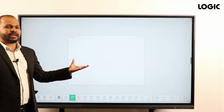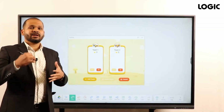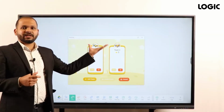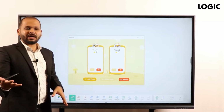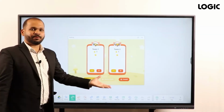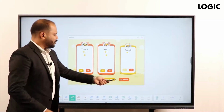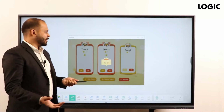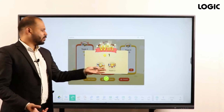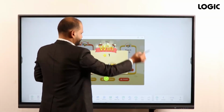When we click on ranking, there will be two teams. The teacher can conduct a quiz, orally dictate the questions, or else show them on the screen. If a team answers correctly, add them a point, and if the other team answers correctly, add them a point. If there are multiple teams, add other teams, and for the winner we can give awards as well, right? So team one and team two have won because they have got more points. So this is related to the activities.